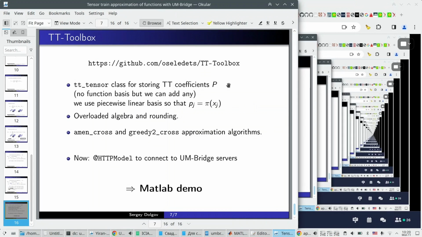Because it started in the linear algebra community, we didn't talk about functions back in the day. It doesn't have a class for functions embedded in it, but we can use any basis, for example piecewise linear. The good thing about those is that the coefficients are exactly the nodal values of the function. So I can just run whatever approximation algorithm on the function directly, and never mind, I can interpolate it later on.